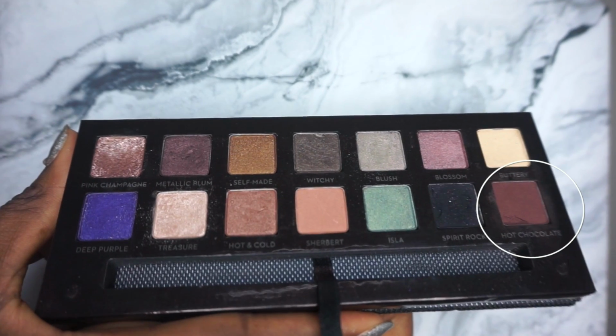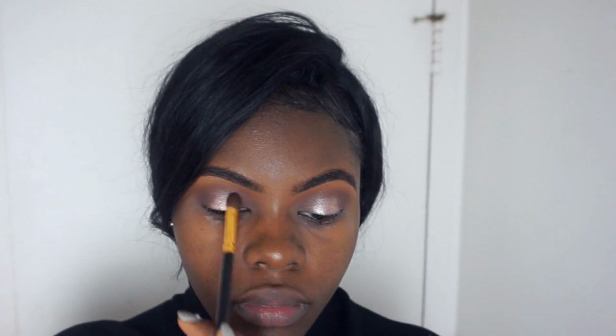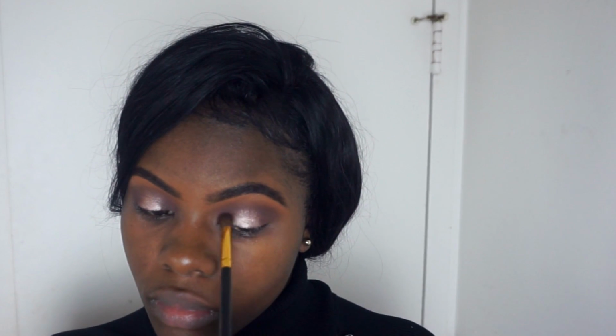Going back into the palette, I am going in with the brown called Hot Chocolate. And I'm using this in the outer corners and the inner corners of my eyes to add dimension and depth, because I want it to be somewhat of a halo effect on my eyes. So this is doing just that.